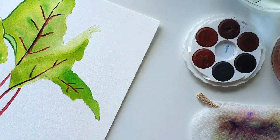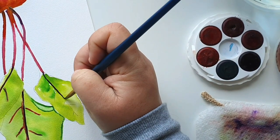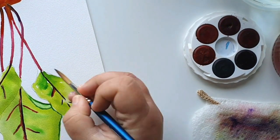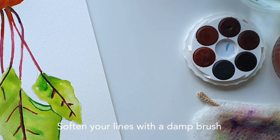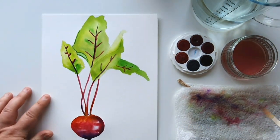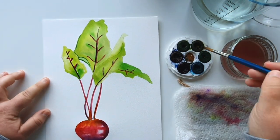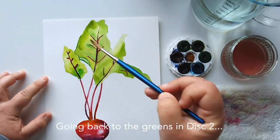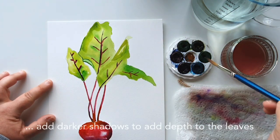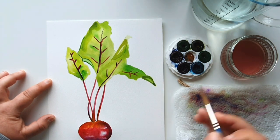And then just going over those lines with the brush, and it's just a damp brush, and spinning the paper around just to get a better angle for my lines. And then softening those lines with the damp brush. Nice and easy. Now I'm removing that palette and coming back in with disc two with the greens. And this is just the bit where we're going to add in a few of the darker values and play around with the moss green, the apple green, and the sap green, and just drop in some more color.